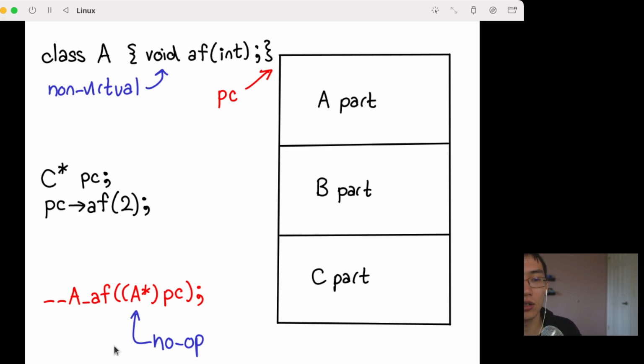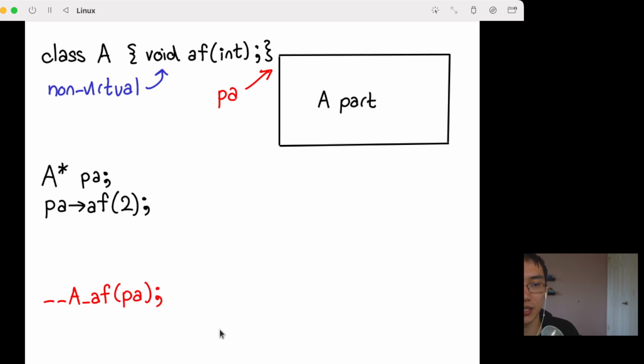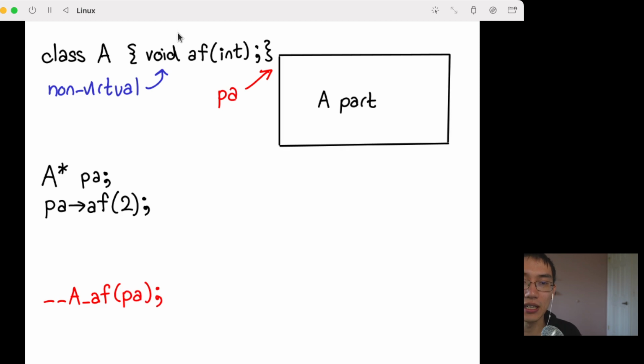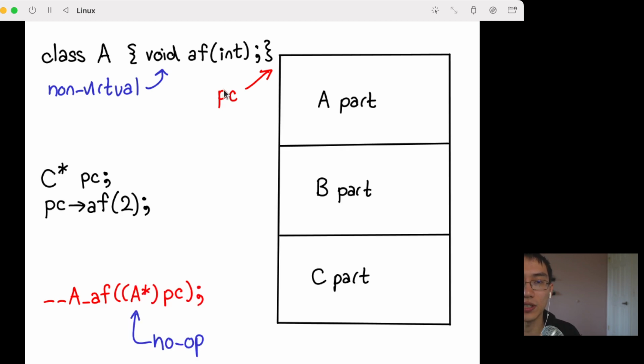But actually, once we get in the function, it's going to be treated as a pointer to the A object because it was defined at a simpler time when we only knew anything about the A. But this is just going to be a no-op, because in fact, the start of the A object and the start of the C object are the same location. Okay, all okay? We haven't gotten into the tricky part yet, but hopefully this is making sense.